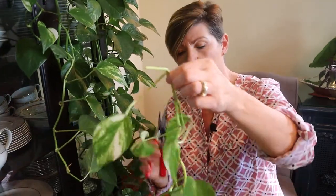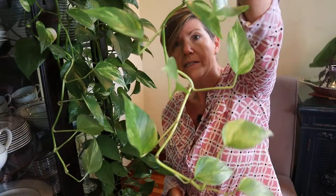And then what you're left with is this really long piece that we will cut into maybe a couple of sections, because this is pretty long. So we'll probably make this into a couple of cuttings. So I'm just going to set that aside for now. And I'm going to do all of my pruning right now.